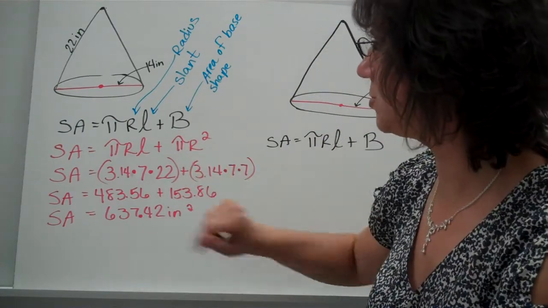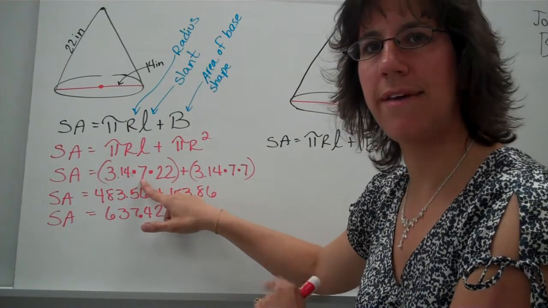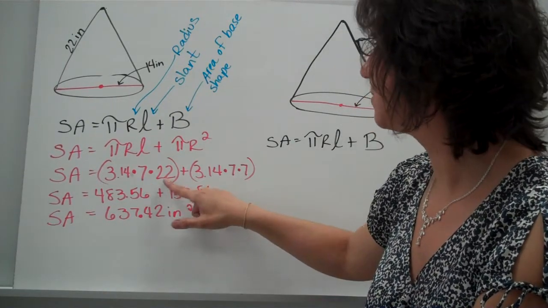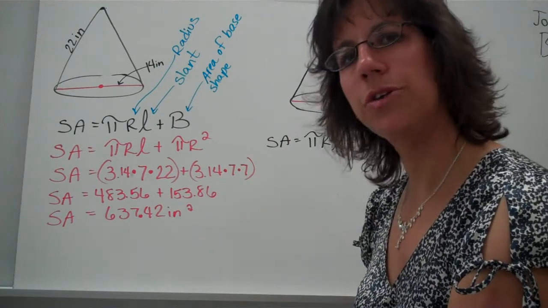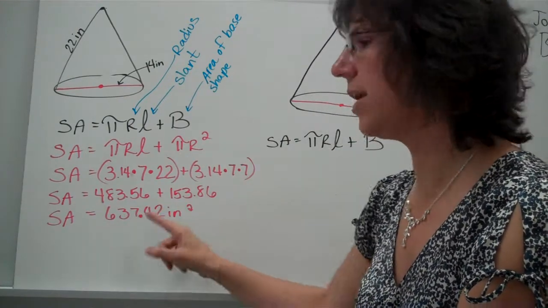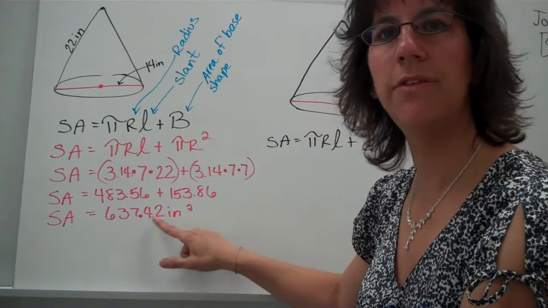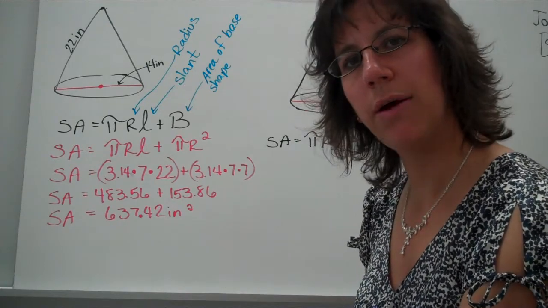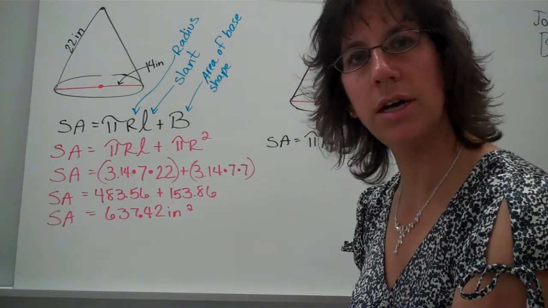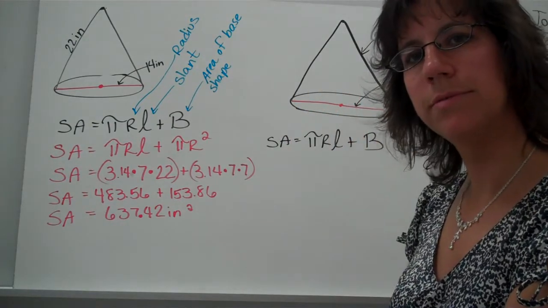Now let's plug in all the numbers we know. Of course we know pi. Radius for this one is 7. And the slant, pi again, and the radius 2 times. Go ahead and grab your calculator, multiply that all out, and see how I came up with this answer of 637 and 42/100 inches squared. Multiply it out and make sure that you get what I get. And when you're all done, go ahead and pause the video, copy this shape, and try it on your own.